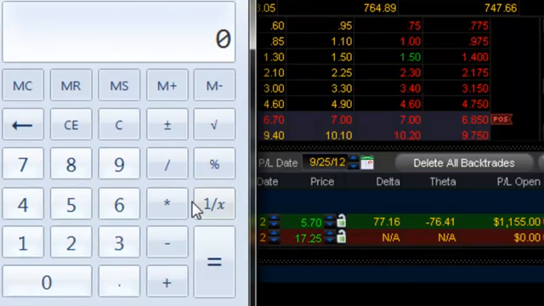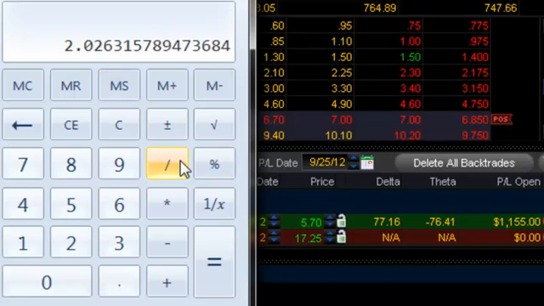Here's the exit price, $17.25. You always have to multiply that by 100, so I'm just going to multiply by 100 in my head. 1725 minus the 570 we purchased it for. You can see the profit here, 1155. So you take your profit, you divide it by your initial cost, which would be 570, and that gets your percent return. Now you can see the percent return is less.